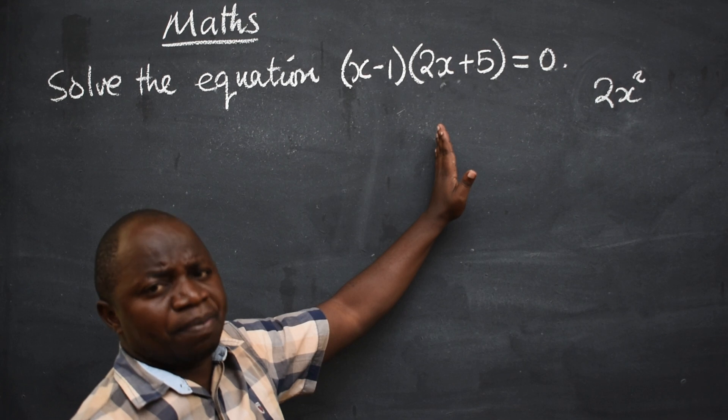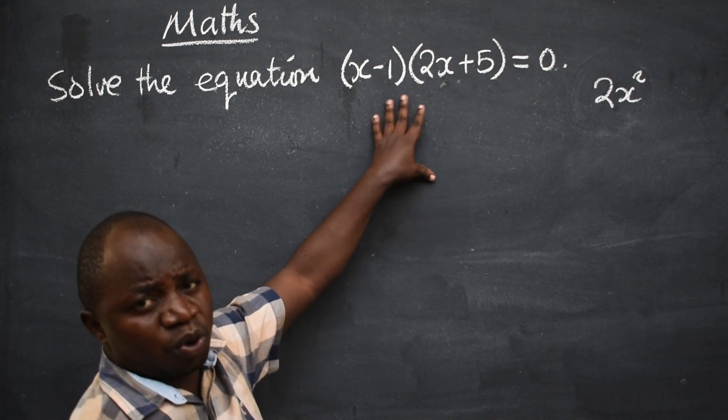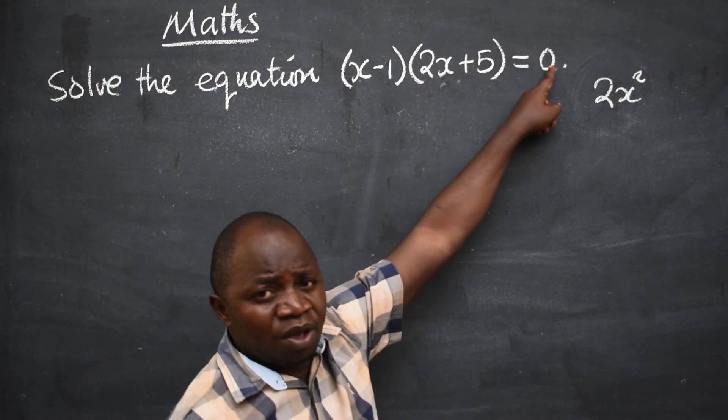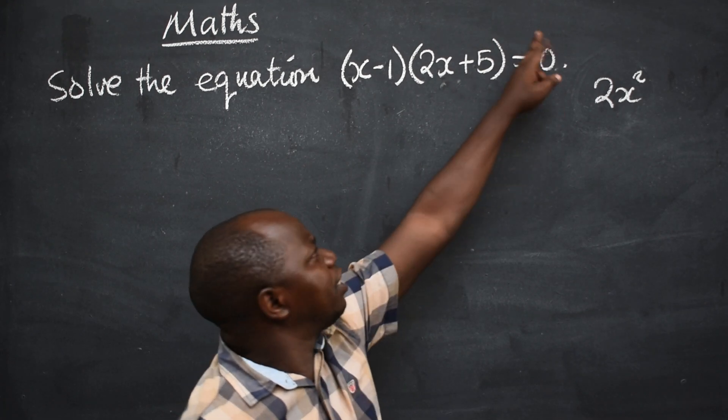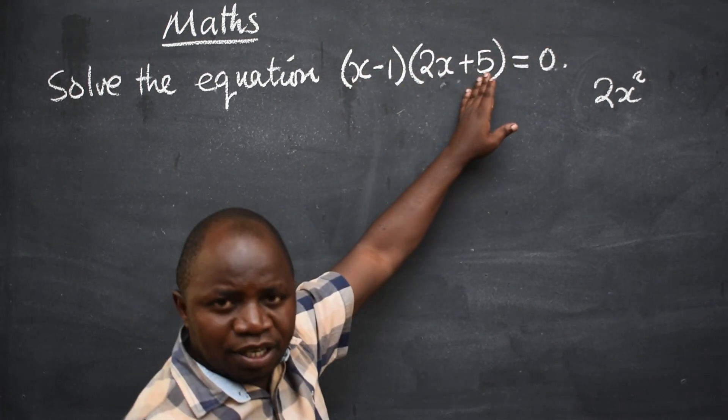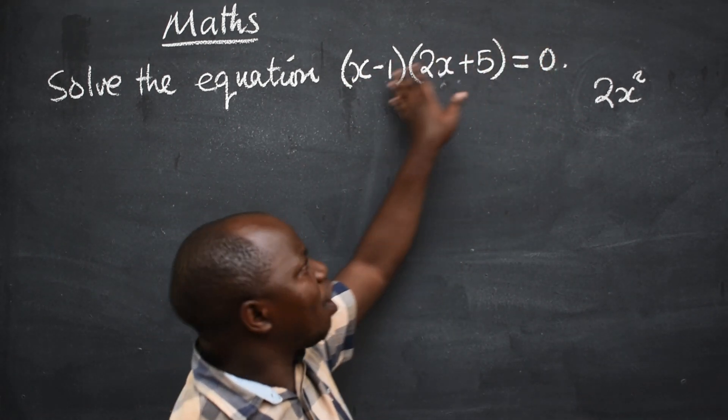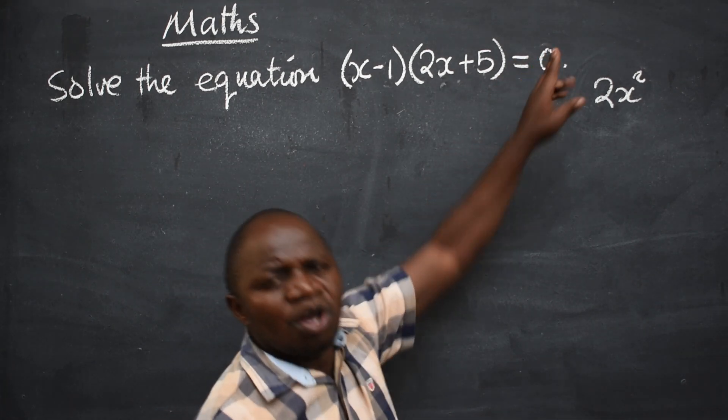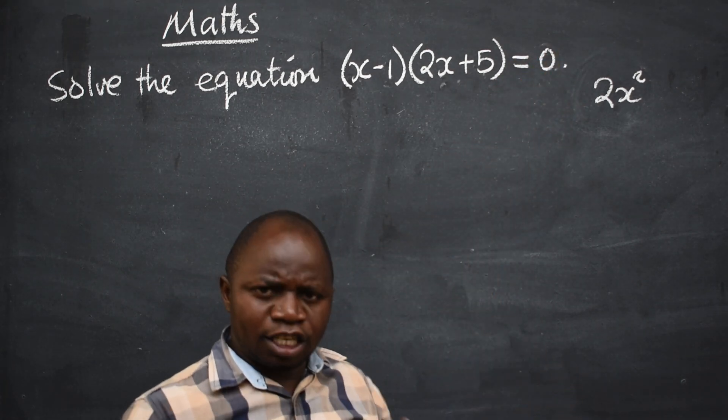Solve the two separate linear equations. That's the way to go. As long as it is 0, not any other number. If it is 1, you have to expand. If it is 2, negative 1, you have to expand. But as long as it is 0, no need to expand.